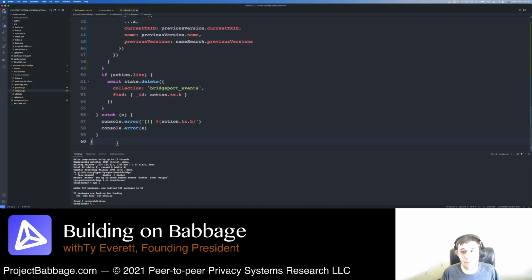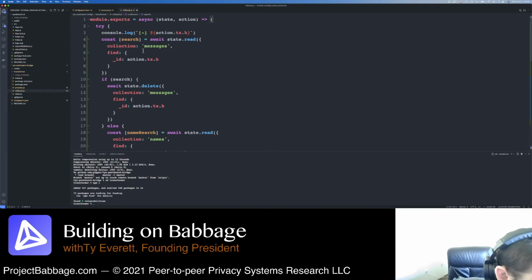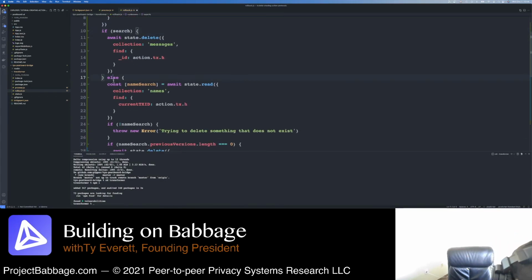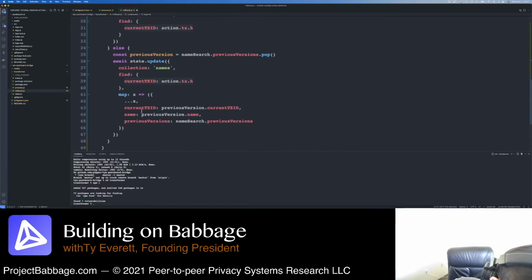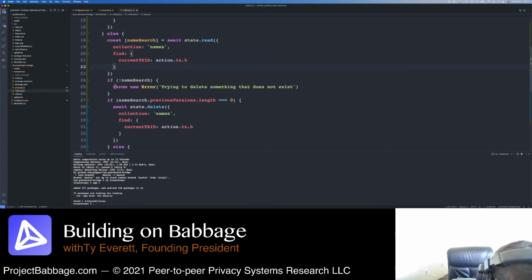I'm going to run through this one more time. And we're going to roll back the original, where Bob originally set his name to be Bob. Incoming transaction, line 1. Log the TXID. Is this a message? No, it is not. It is a name. So the search will have no results. Jump to the else block, line 17. Search for the name where current TXID is equal to the TXID being rolled back. Now remember, the TXID being rolled back is now the one that happened before, where Bob originally set his name. But when we went and updated it before, we set the current TXID back to that value. So now it's correct. When we search, what will we find? There will be a result.